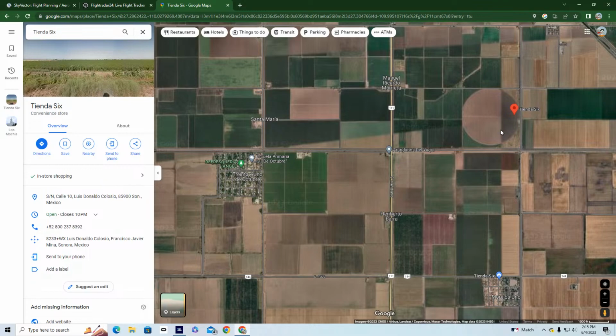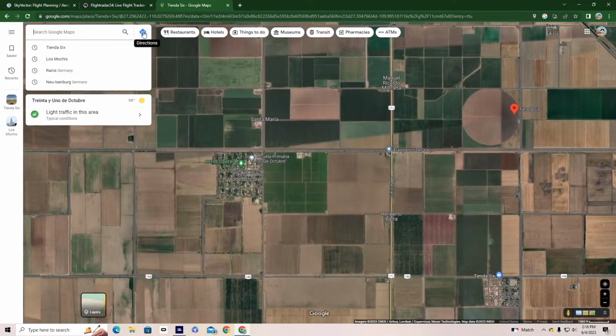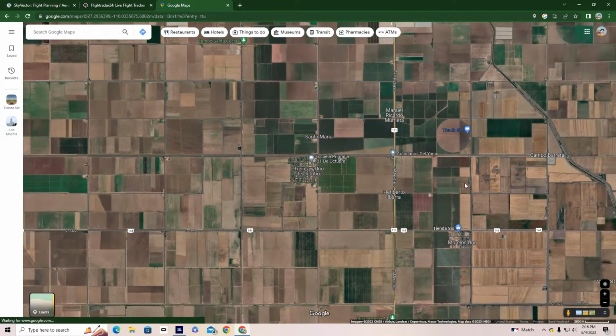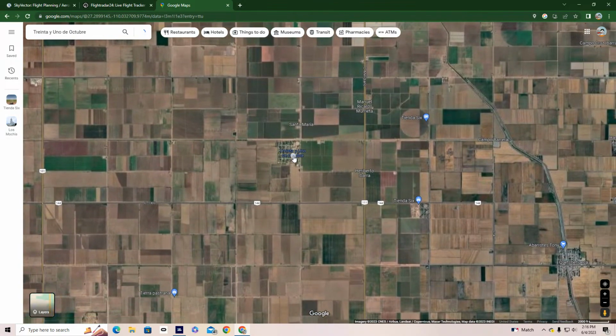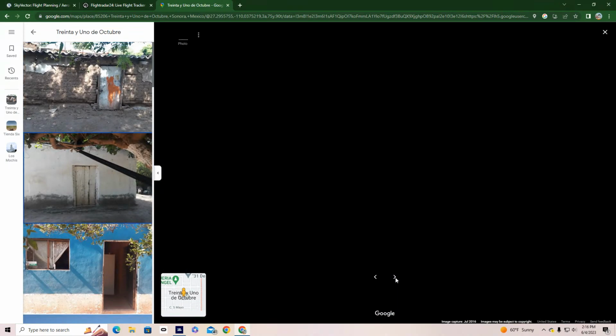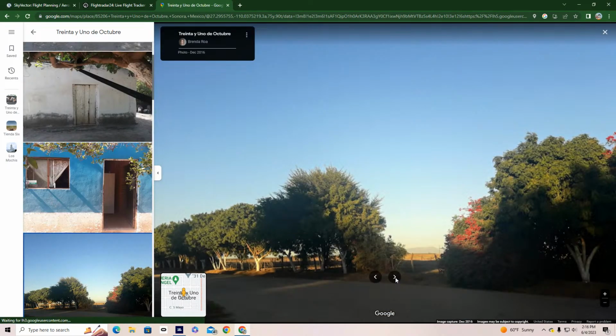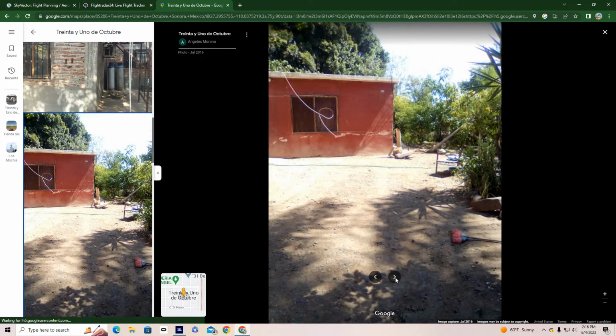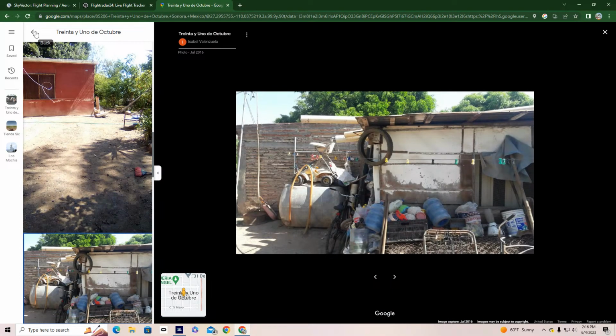MSFS Charlie Charlie, contact Mazatlan Center on 126.3.